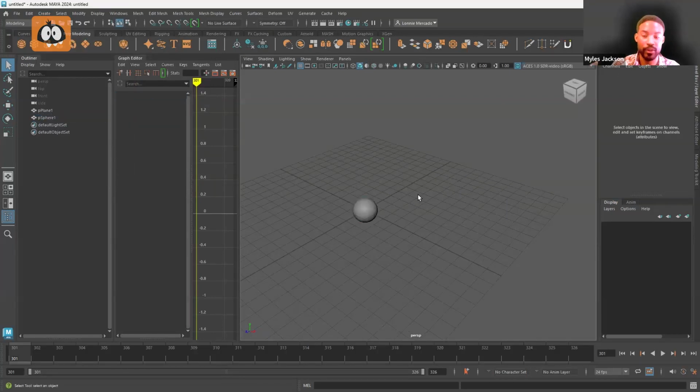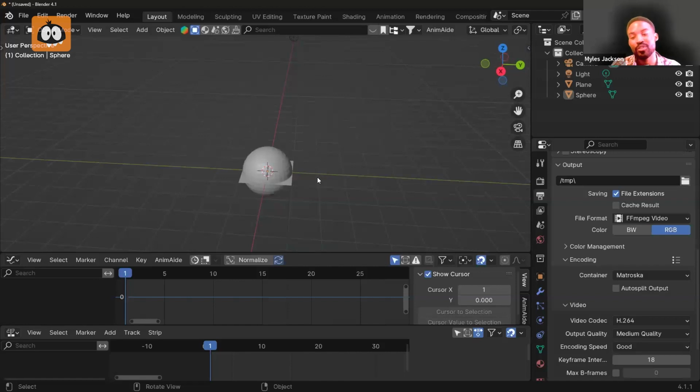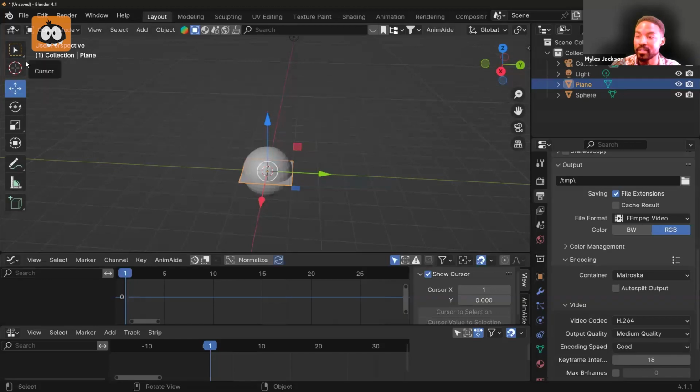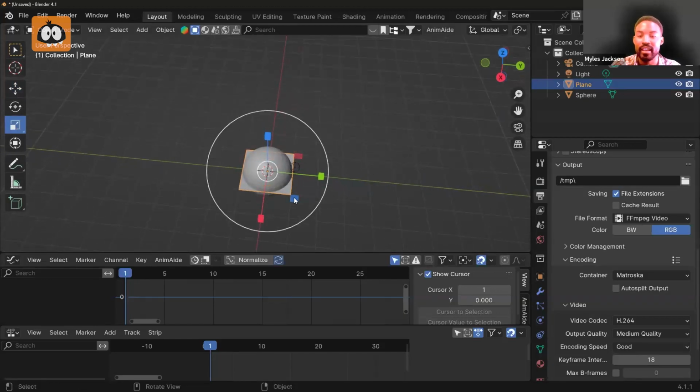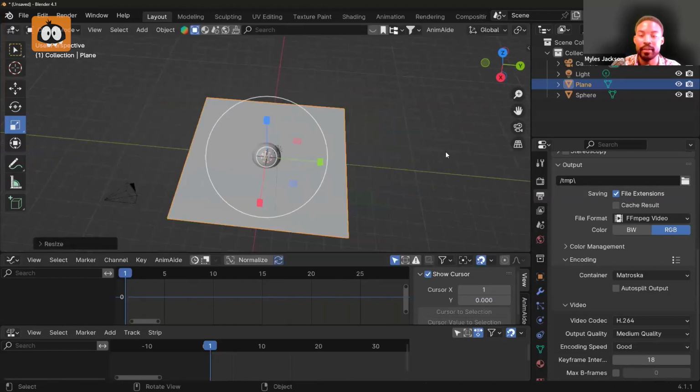So now that we've created our objects, we want to talk about manipulating them around. In Blender, there's more than one way to do these things, so I'll talk about a couple. You could, in Blender, click the plane, for example. Let me open up my toolbar. Sometimes it's hidden on this side. And you could click the scale tool, and I'll grab this, and you could pull this out. And that's one way to do it.